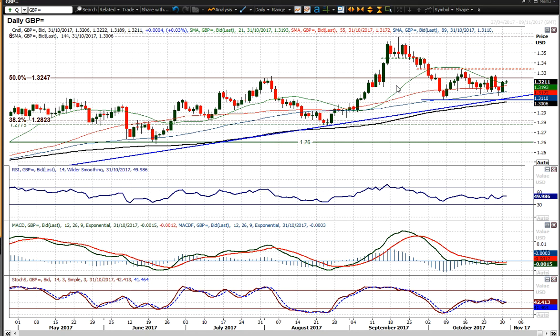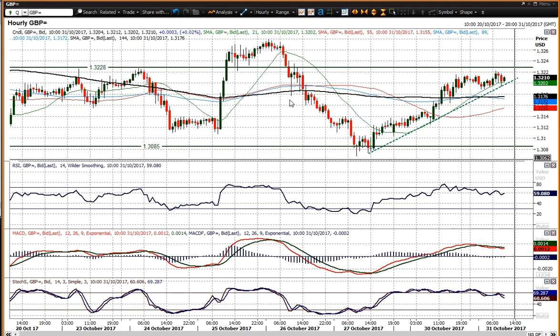It is holding up above 130 big figure, so that is certainly a positive, and that recent floor of 30.25 is intact. Yeah, it's all fairly positive on a medium to longer term basis still, but for now the market is looking for direction. So many different factors are driving cable higher and lower, ebb and flow on almost a daily basis on this chart. So in recent times, it's very short termist, I think, in terms of strategy that would be successful. As I said, we've had this sort of recovery play.